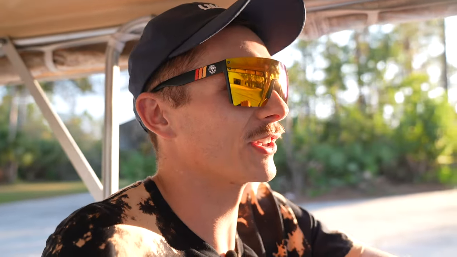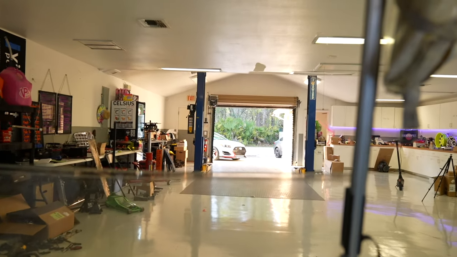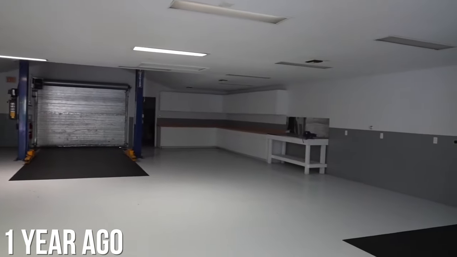Over here, this is internally referred to as Colette's shop, because it is, internally, actually Colette's shop. So we're pulling into Colette's shop. And then you can see this building hasn't really changed much. We had to fix the lift because the lift stopped working. But she's been working on all her projects in here.